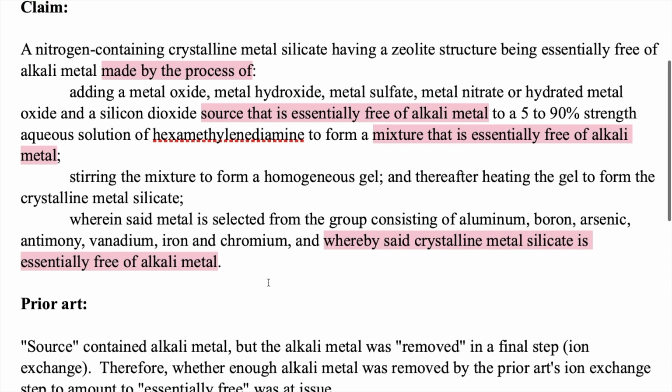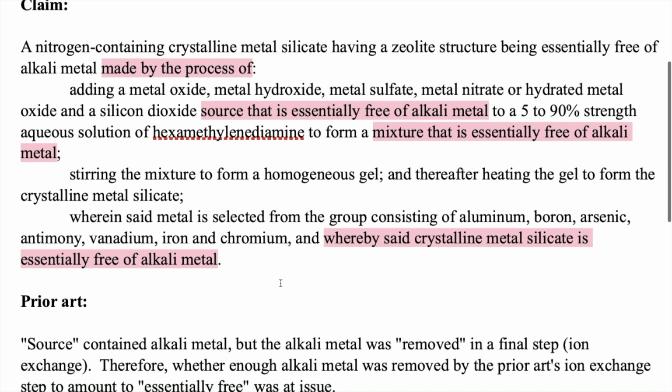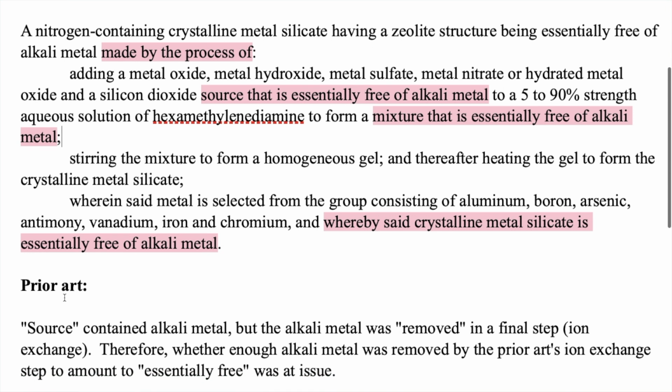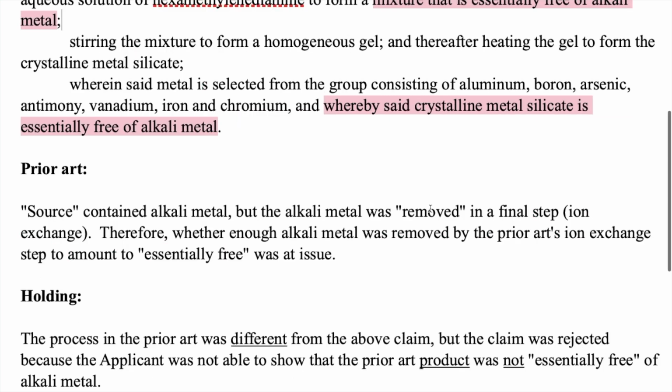The main issue here is that this is the process to make this compound that is essentially free of alkali metal. The prior art used a different process, so these steps were different in the prior art, and then the prior art had a step at the end where the alkali metal was removed. The alkali metal in the prior art was removed in a final step. It was an ion exchange step.